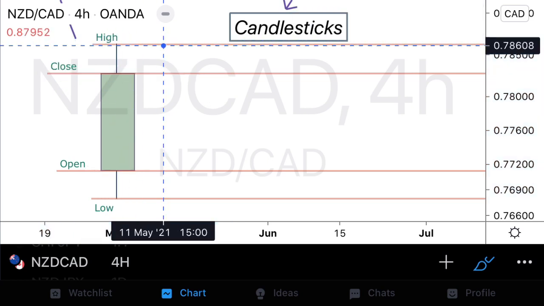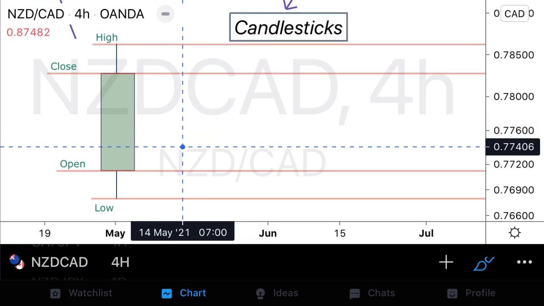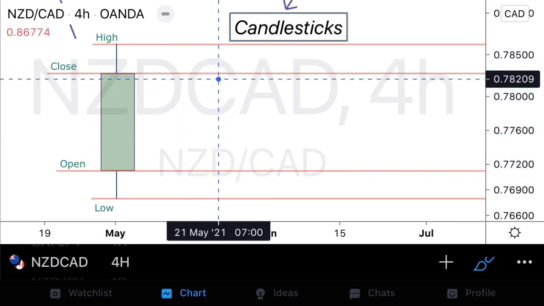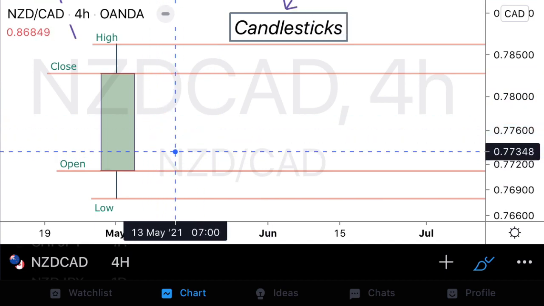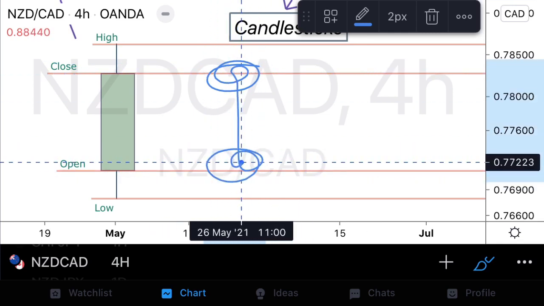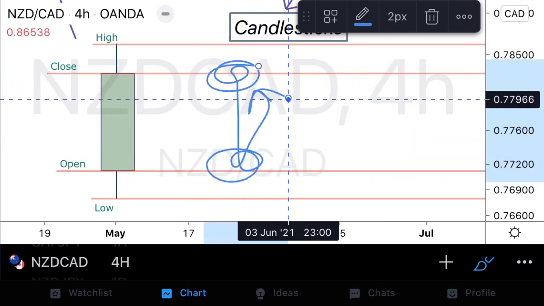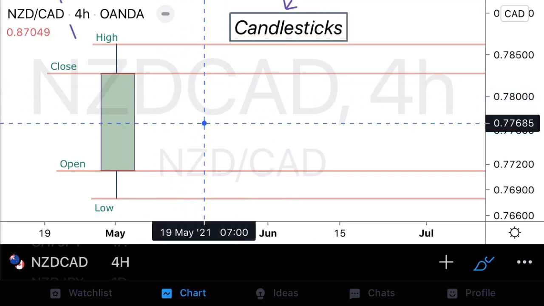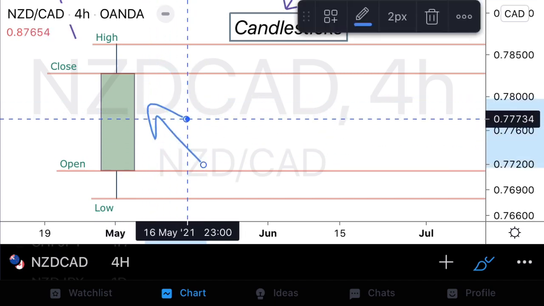Now, because this candlestick is green, what it says to us is that price has opened lower and closed higher than where we initially opened. If the candlestick was red, then it would mean that price opened high and closed lower than where we opened. So that is obviously the coloring of our candlesticks, and they are showing us the amount of balance or the amount of imbalance that is in a chart, whether orders are flowing more bearish or orders are flowing, in this case, more bullish.